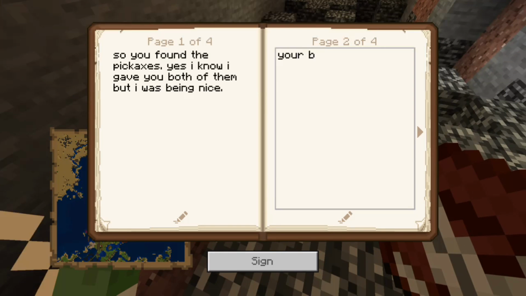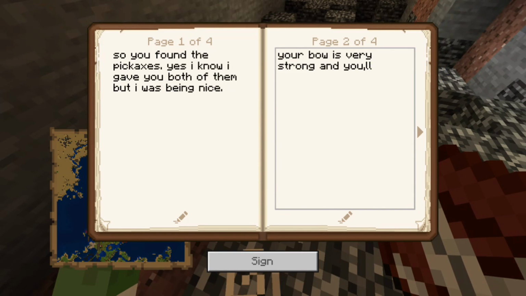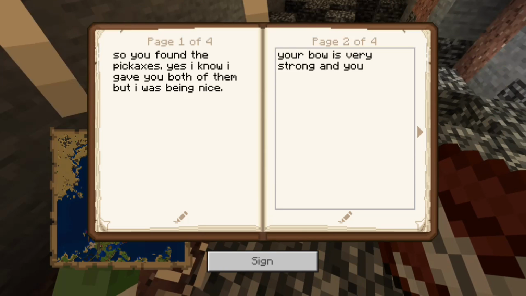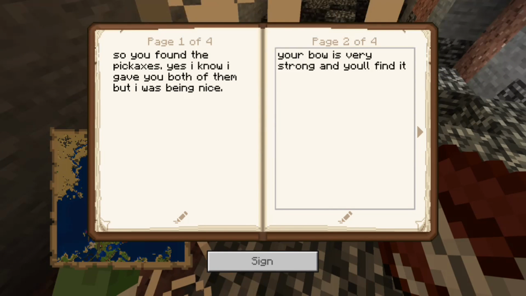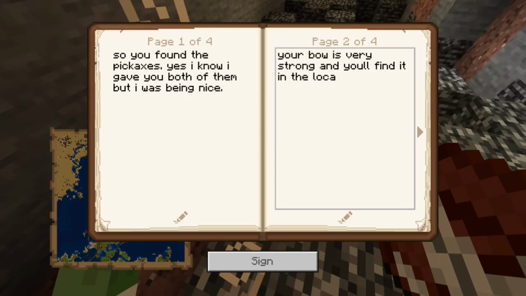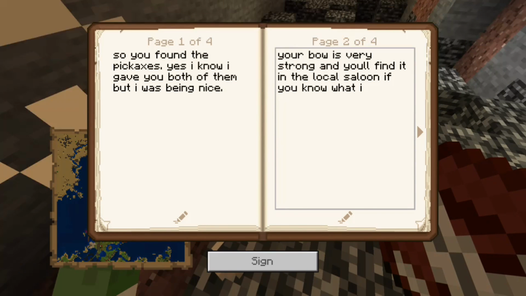What do we want to hide next? Bow is very strong. And you'll. I don't understand his chat pad. I'll be honest. And you'll. I'm just gonna. You'll find it. Where do I want to put this? Where do I want to put his bow? In the local, no, yep, local saloon. If you know what I mean.